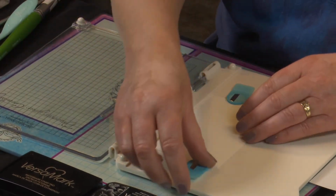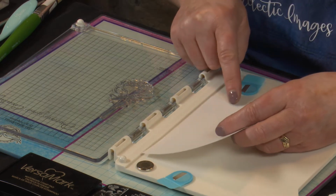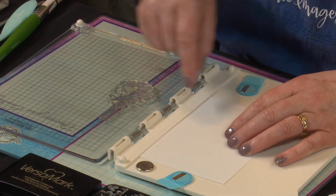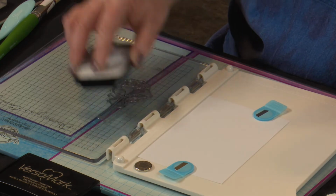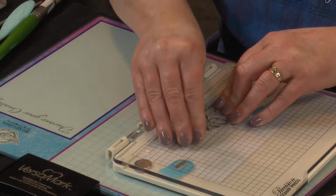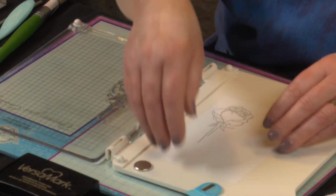But before I stamp it, I'm just going to stamp it onto my scrap piece as well. So I'll line that, it doesn't matter that it's bigger. I just make sure I line the top edge of it up with the two. Let's ink up with our Nocturne. This won't make sense now, but it will once we start working with the image a bit more. Stamp it down. Doesn't matter if it's not a fabulous image.